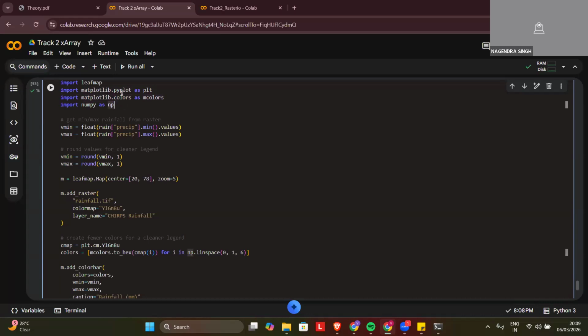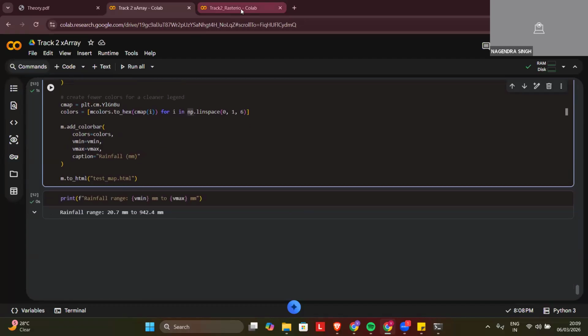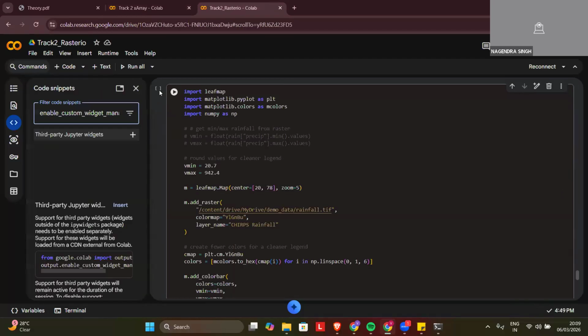I will show you why I use this, because I will create classes for the rainfall data, since rainfall data is usually represented in classes in ranges. So I'll create classes for my whole data, and then after creating the classes, we'll plot it. I'll show this particular thing in a different Colab because there it is not working.